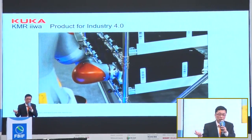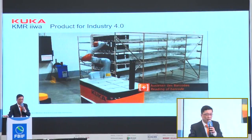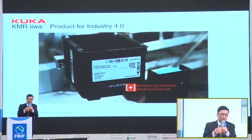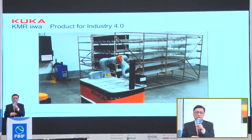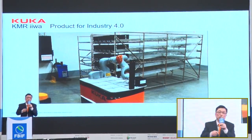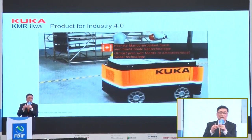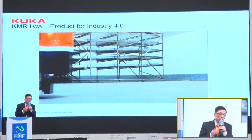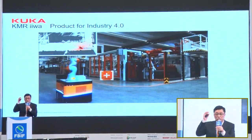They can use their touch and sense to identify what objects they need to pick up. There are many sensors in the hands of that robot, so it uses its hand to sense, to feel that object and to identify the right one. And this robot has been used by Mercedes-Benz in Shanghai, as well as several other big clients. And we are also negotiating the collaboration with JD.com and other online websites.